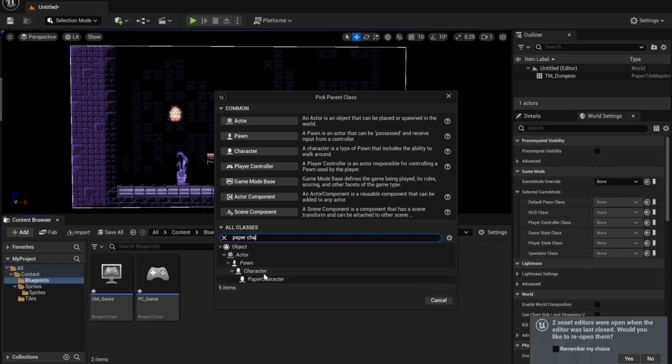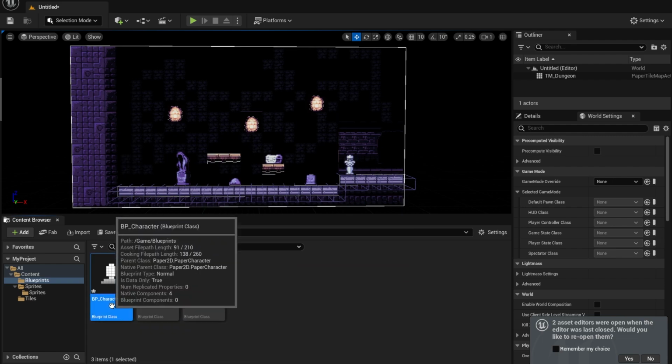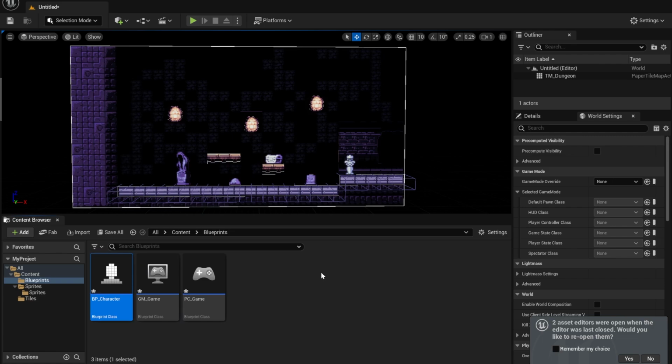So actor, pawn, character, paper character, select, and now that's being called BP character, unless you've got a name for your character. So we've already organized our blueprints, so all of these will be in our blueprint class.